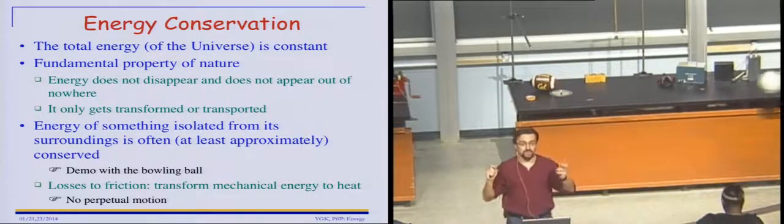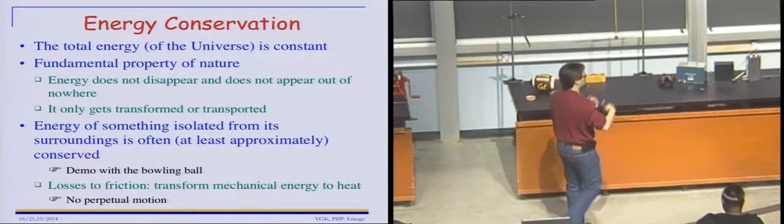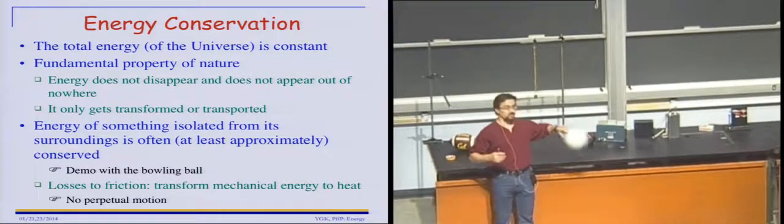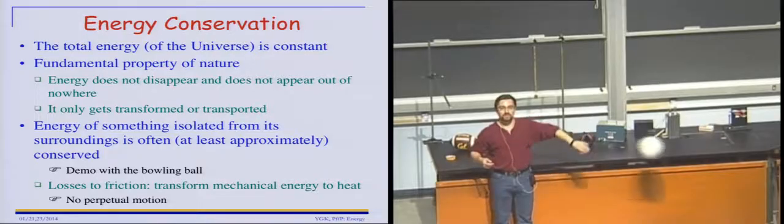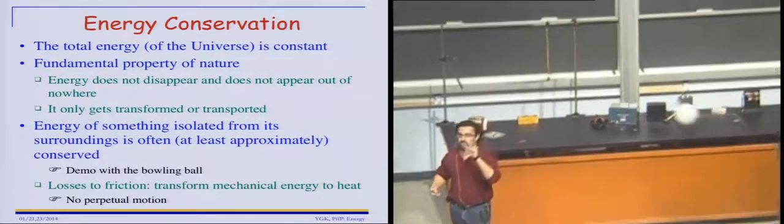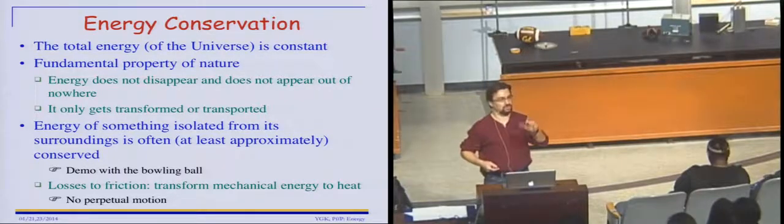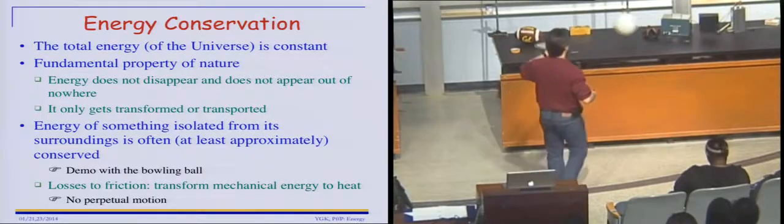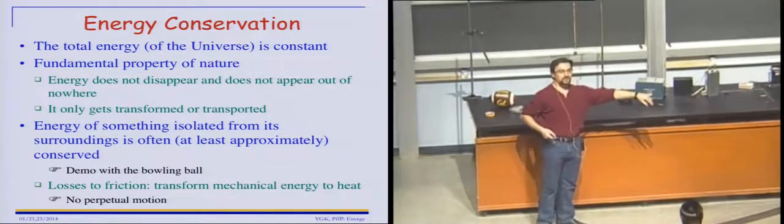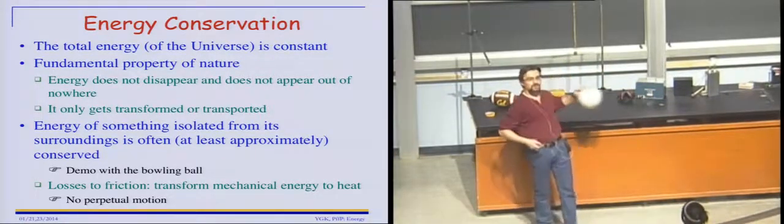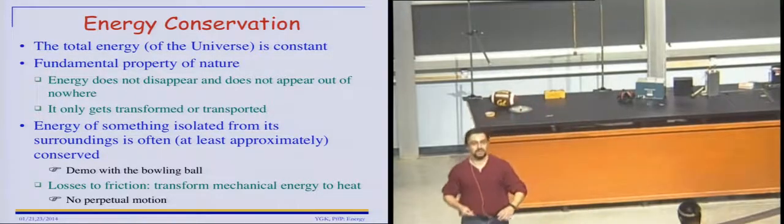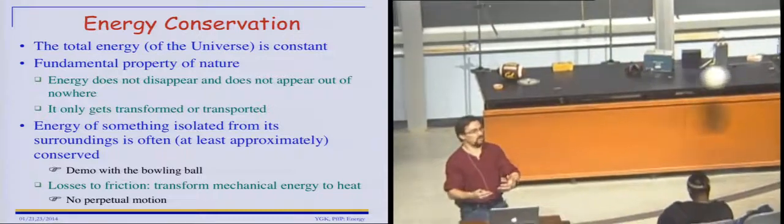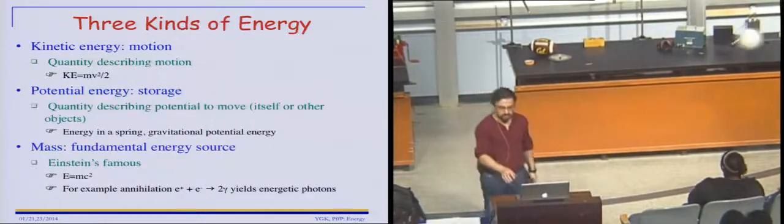And so most of the physical processes involve not creation of energy from nothing, but rather transformations of one type of energy into another. So mechanical motion is one example of a type of energy. In other words, in order to initiate mechanical motion, you have to spend energy. The motion itself can be characterized by a concept of kinetic energy. Moving bodies contain in themselves a certain amount of energy. This is called kinetic energy.